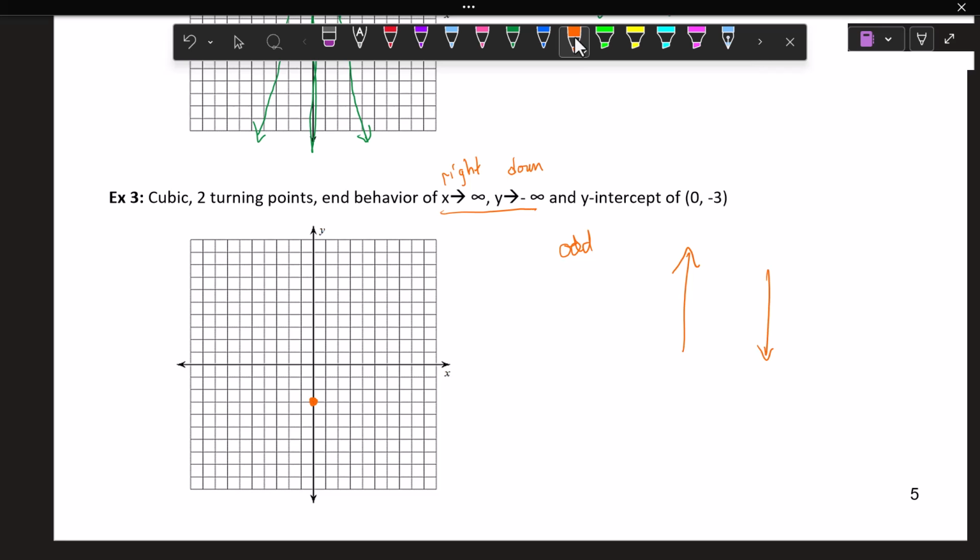So we're coming from up top, or maybe we should just go up on the left. We need to make sure that we have 2 turning points. So there's one. Actually, we just keep going. Here's one, and here's one. 2 turning points. One relative minimum, one relative maximum. We have 2 turning points. It's cubic. And end behavior, we go to the right, we go down, that's true. And the y-intercept is (0, -3). We got everything met.